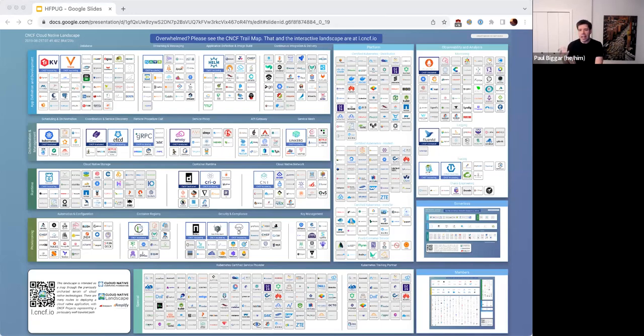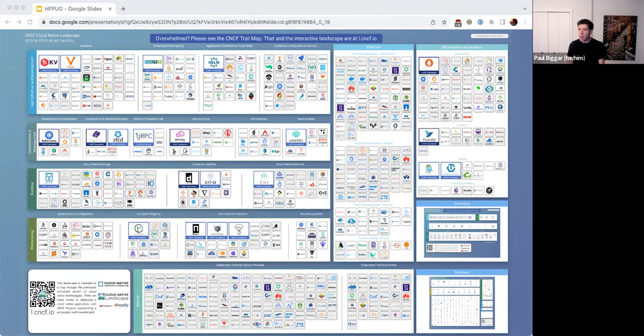This is the Cloud Native Computing Foundation Cloud Native Landscape. It's just a list of all the icons, and this is from 2019, so it's not even up to date. All the tools that exist in the cloud native space. So if you're building applications in the cloud, which the majority of us are today, these are the areas that we need to consider as part of building it.